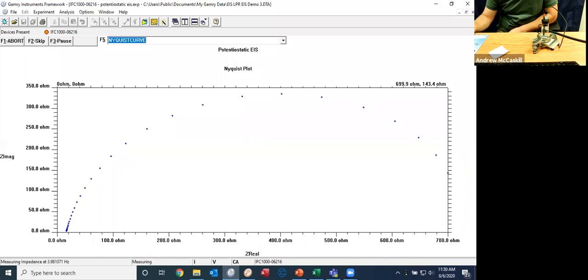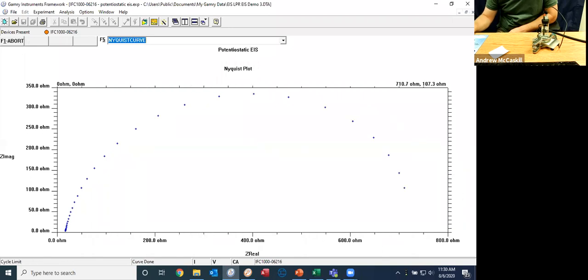I doubt we're going to get all the way down to the x-axis here again. We might even see a little tail formed right here, but let's see what happens. It should be done here in just a few seconds. And if anybody else has any other questions, we could certainly start to address a few now.